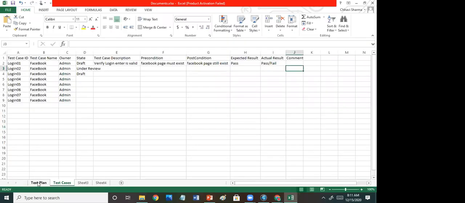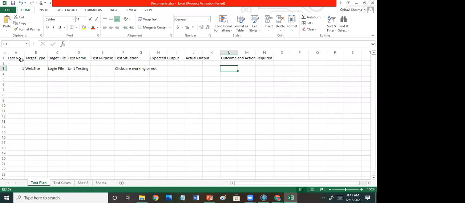So the test plan is created like, see, you have a test number, then you have a target type, like which is your target, then target is your website, which website you are testing. Okay, then target files, like login files, registration files, all these files come here, all the pages you can say.